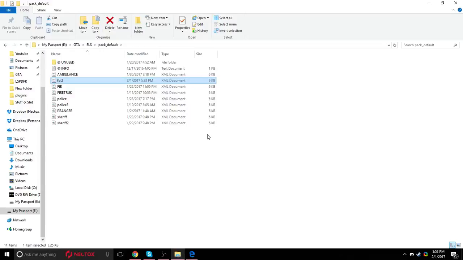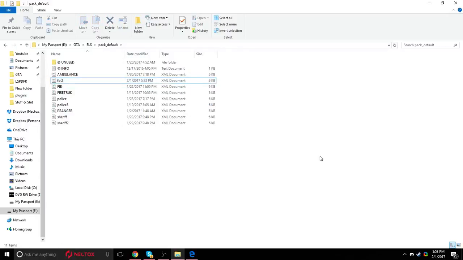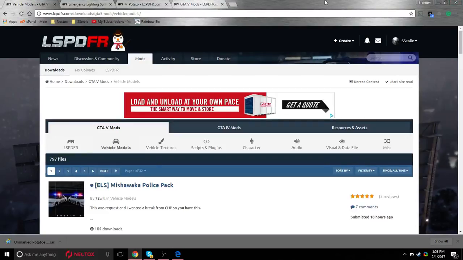You won't notice anything right away, but when you turn your lights on, you're zooming down the street, your tail light might be flashing, or your antenna might be flashing, or your trunk might be flashing, and that's not very realistic. So, if you're getting rid of your FBI vehicle, then delete the FBI file, or whichever vehicle file you're deleting, from your ELS. Pretty simple, just something I thought I'd note.